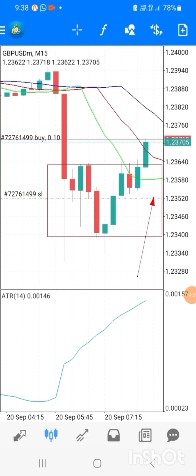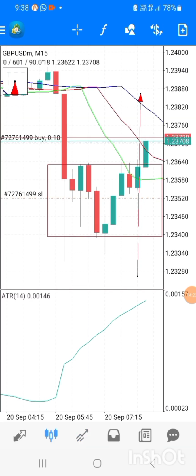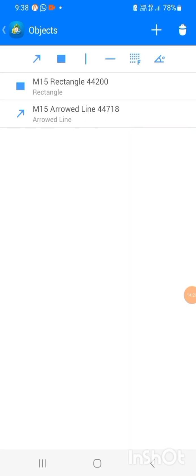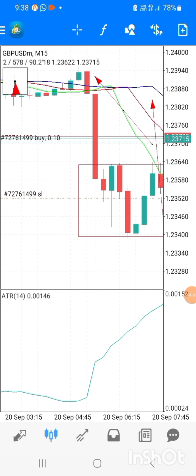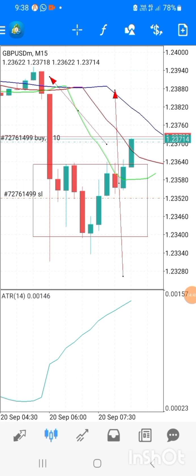Okay, these are stop loss area, and for our take profit, we need to take profit, at least our first take profit at this zone, and maybe our second take profit maybe at this other point. The market could even go across much more than this zone, but first, for us to be on the safe side, we take our profit at this area. Let's say 1.23880.